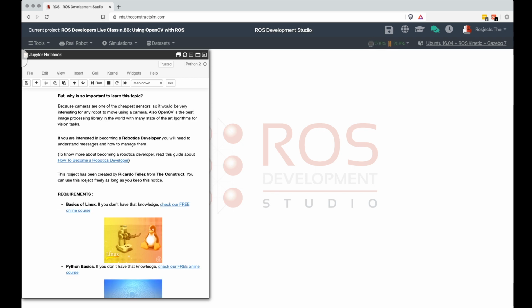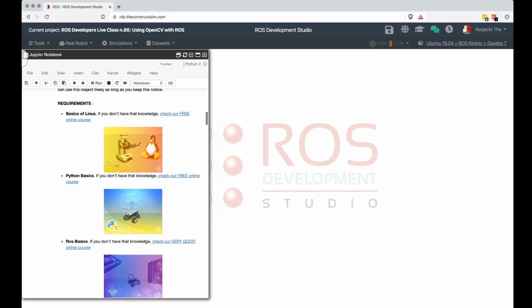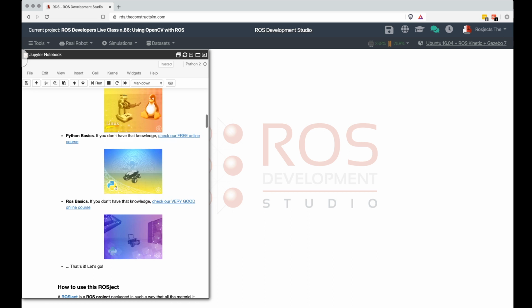In order to follow this class, you need to have some requirements. You need to understand basic Linux, and if you don't have this knowledge, you can check later our free online course about Linux for robotics. The same for Python: you need to at least understand Python code. We are not going to do very fancy Python code, but you need to understand how it works.